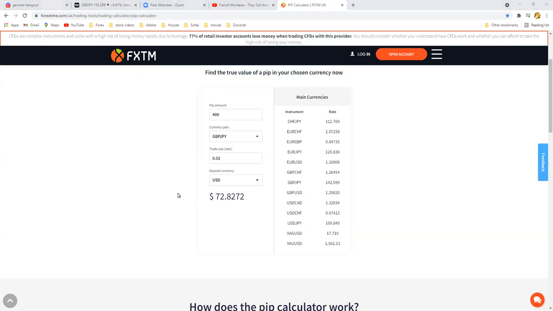So I would get more dollars off that trade if I was trading on a USD brokerage account than I would get in GBP, because GBP is heavier, so it's less. Basically USD is weaker, so more USD costs less GBP, sort of thing. That makes sense. Does that make sense to you?